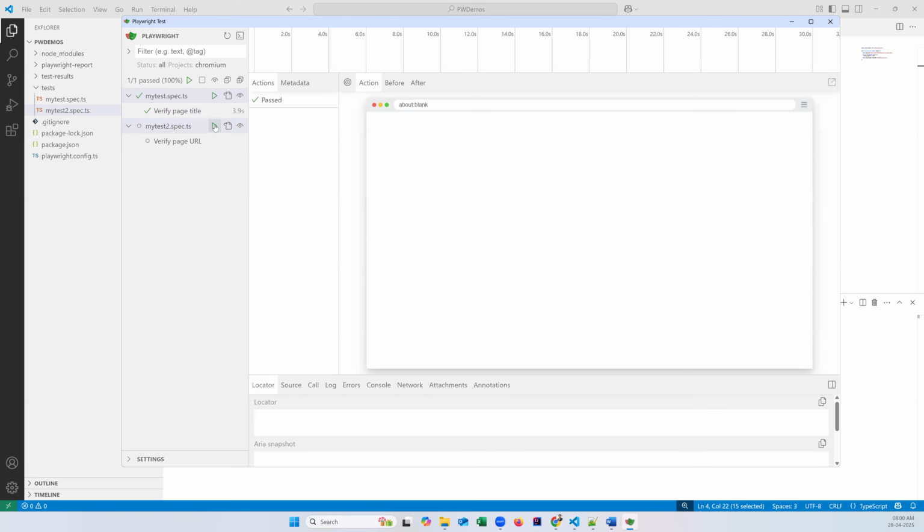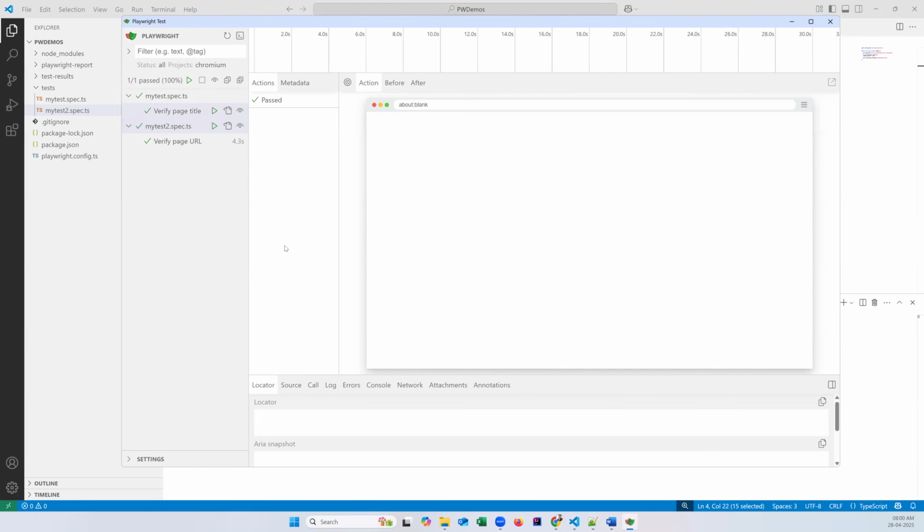If I want to run the second test, again, you can click on the second arrow mark. Now it has started running my second test. Here you can see all the things once the test has executed on Chromium. Again, we will discuss this UI part in a special separate session.